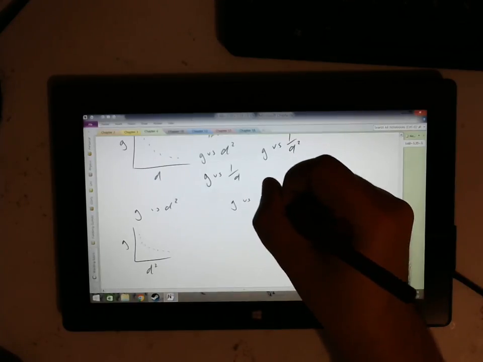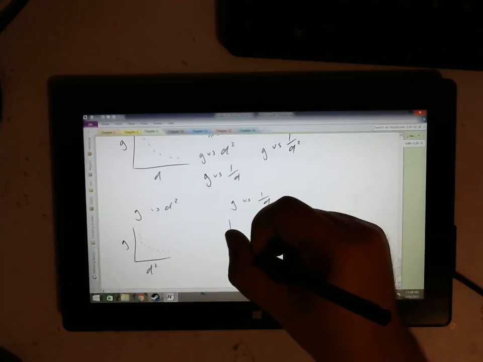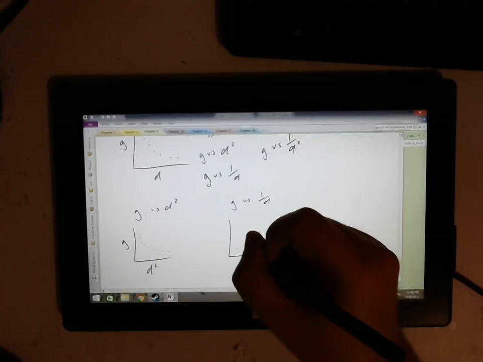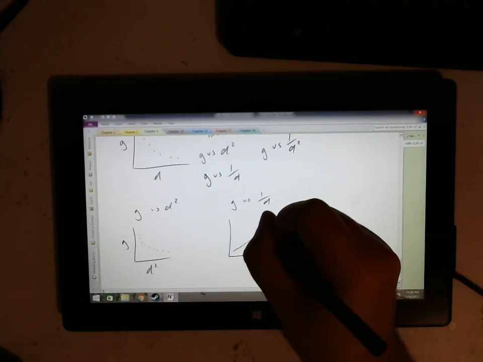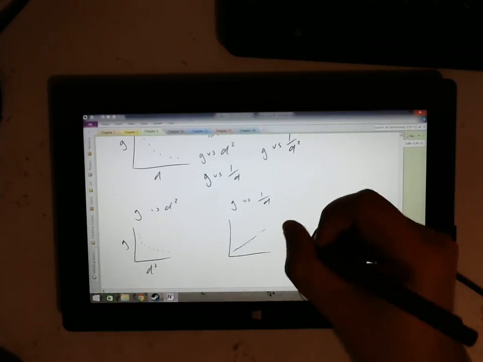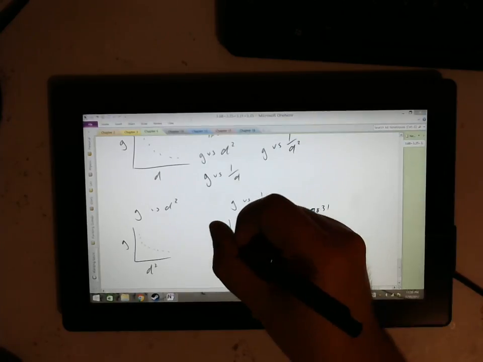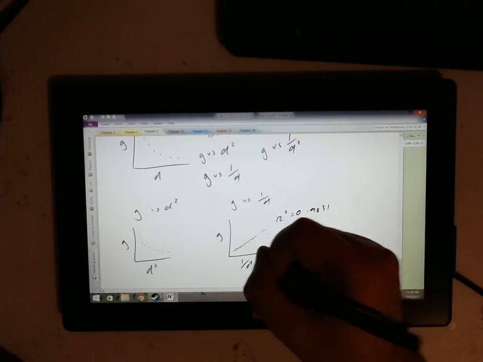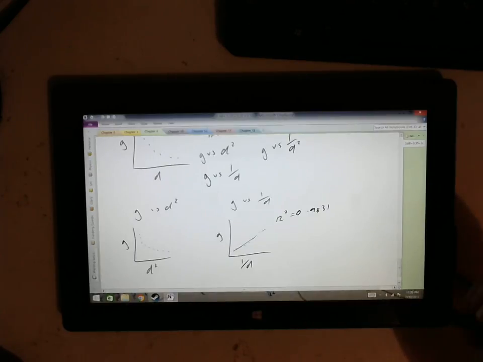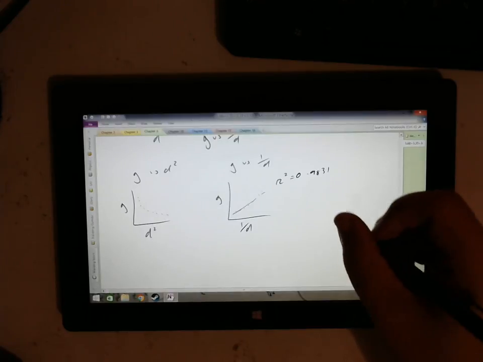G versus 1 over D looks like this, which almost looks straight, but if you plot a linear trend line, it does have points above and below, and we really get an r squared of 0.9831 from that. Which is pretty close. I'm not saying it's not, but it's always worthwhile checking out to see if you get slightly better. And not to mention, the formula tells us it should be 1 over D squared, so always better to confirm.